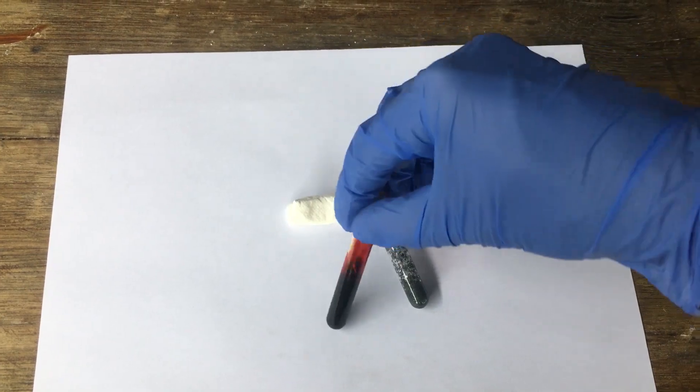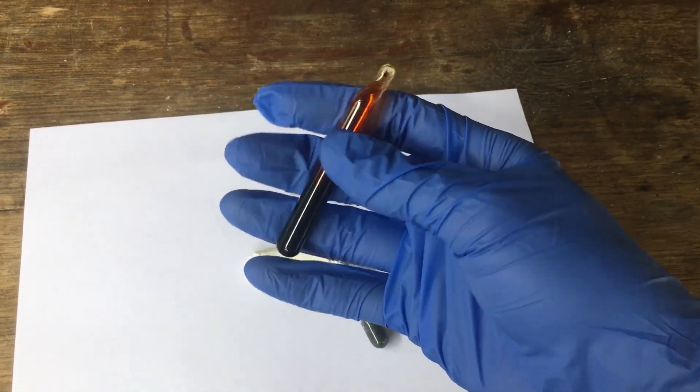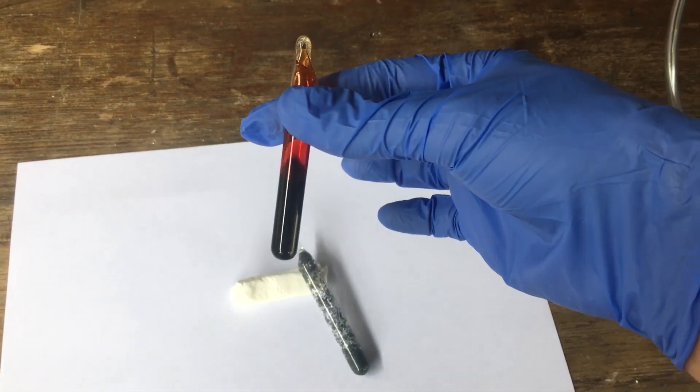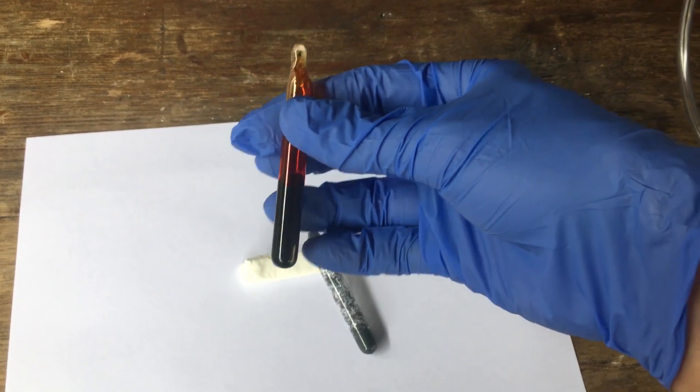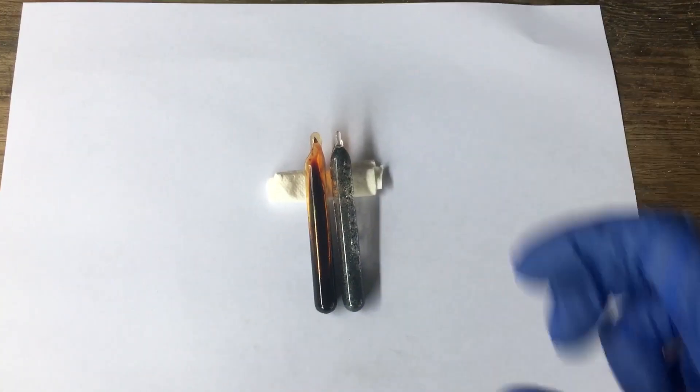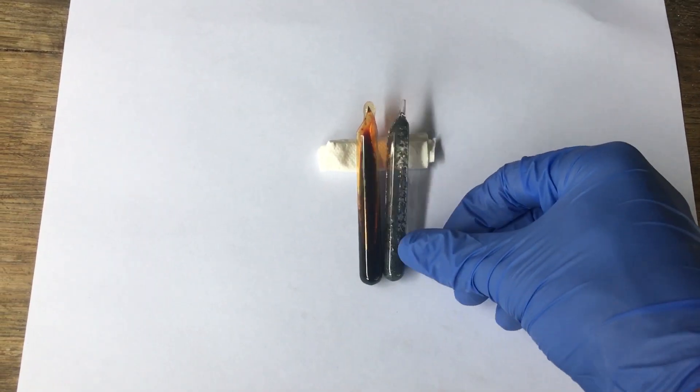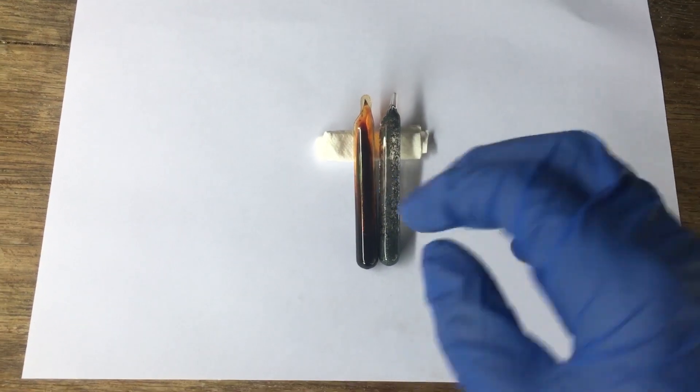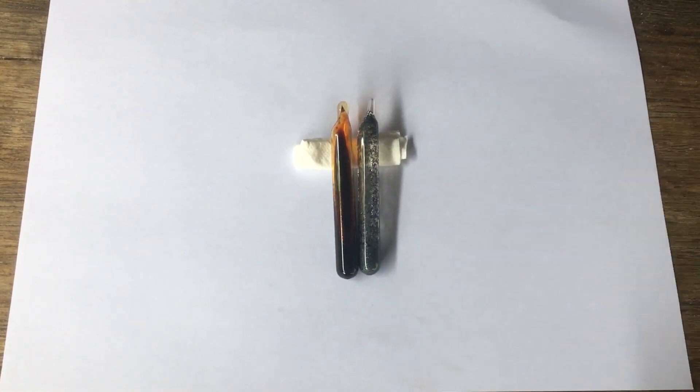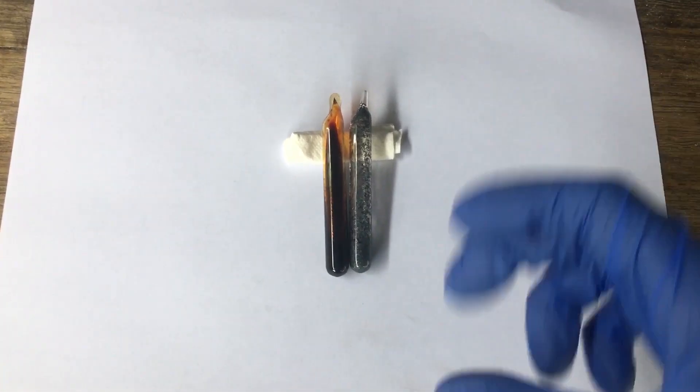And then we have our bromine, which we also made and ampulled, possibly two or three milliliters in there. I'm pretty happy with these ampules. I think they look relatively alright. And I'd quite like to extend my collection that I have so far of the halogens.